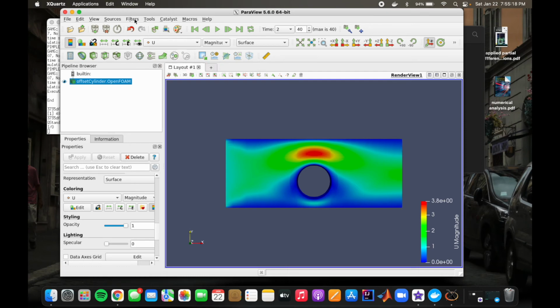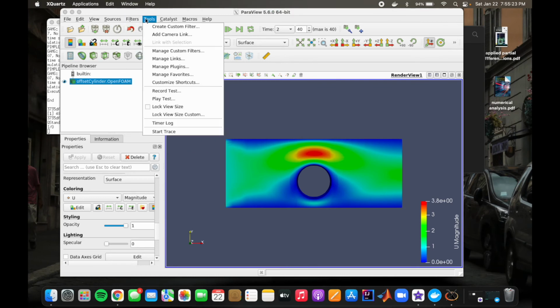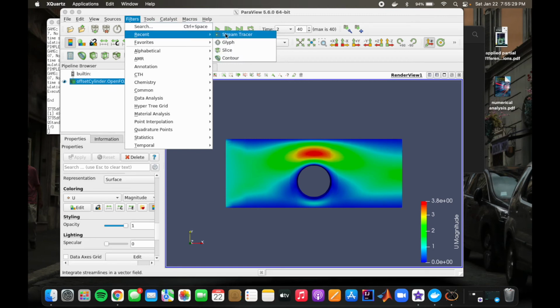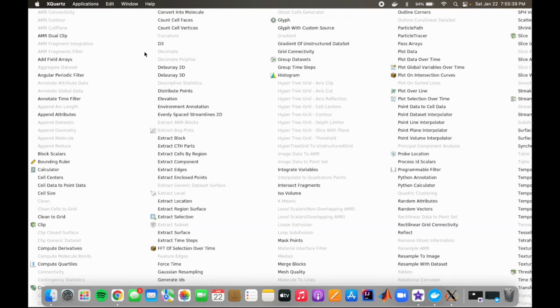Or what you can do is go up to, I believe it's filters, and then you can see my recent ones show up here. You can also favorite some, or you can just look at the alphabetical list. I'm not going to go on it because it takes up the whole screen. Well, here, so this shows all the different ones that we can use.